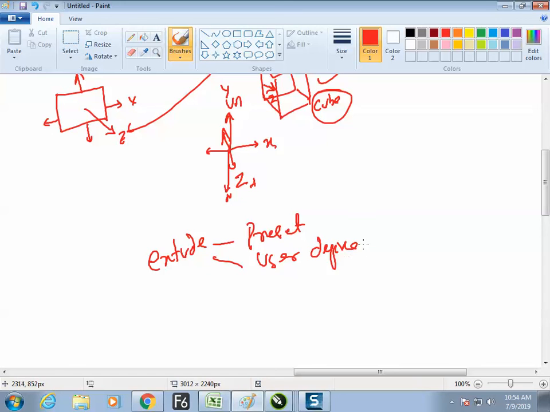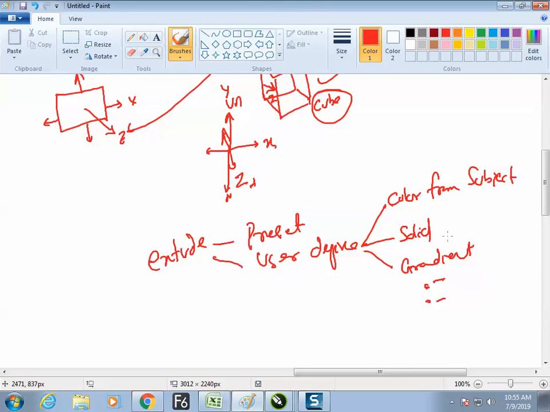And once it is user defined, the color of the extrude could be controlled by three: color from subject, and the next color from solid, and color from gradient. If gradient, then two colors. If solid, one color. If taken from the subject, then subject color. So three colors could be given to the extrude.